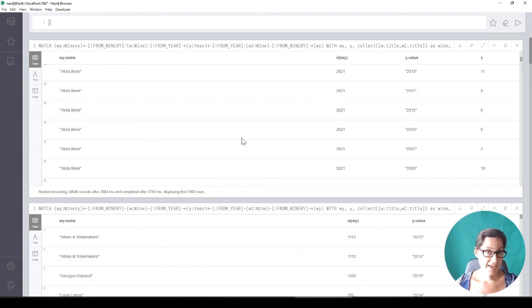And then what we did next, we looked at what were the popular years. So we did which years had the most wines. We also had a look at which wine groups had the most number of years. So we did that as well. We talked about the multiple path problem, and how we fixed it. We've just done that just now. And then the other kinds of questions we were looking at were which wineries have done the most number of wines for a given year. So we've had a good bit of fun there. So that's been really interesting. So I think we've covered a fair bit of ground.